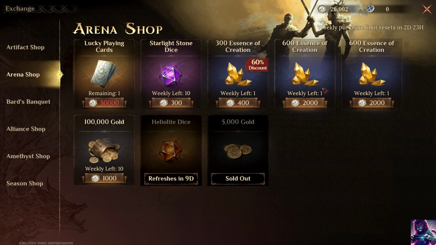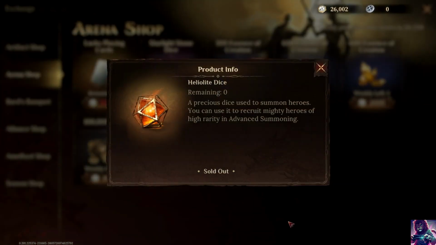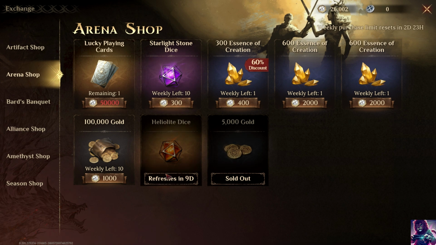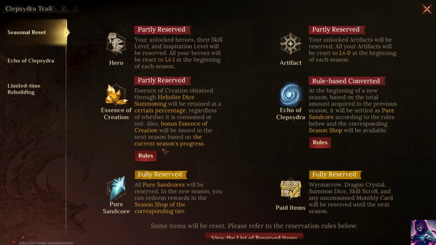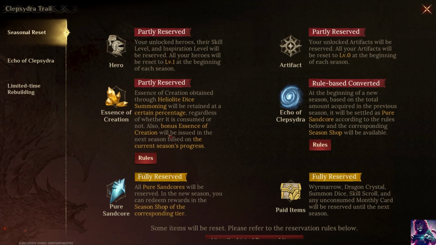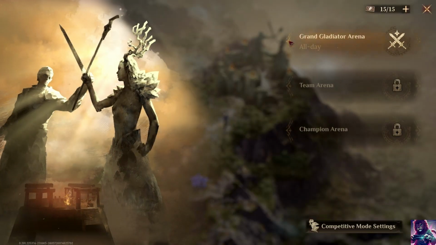Essence, I personally like. It's okay to buy. You get 600 essence for 2,000 coins, and you're getting a Heliolite dice. Anything you get from here, you're going to keep. Anything you get from here is, I think, 75% going to be kept, or there is some weird mechanic to it. Hold on, let me actually go through it. It's partly preserved. A bonus essence creation will be issued as the season begins. So anything from this, there's a percentage to it, and I think it's 75%. I may be wrong. Let me know in the comments below.